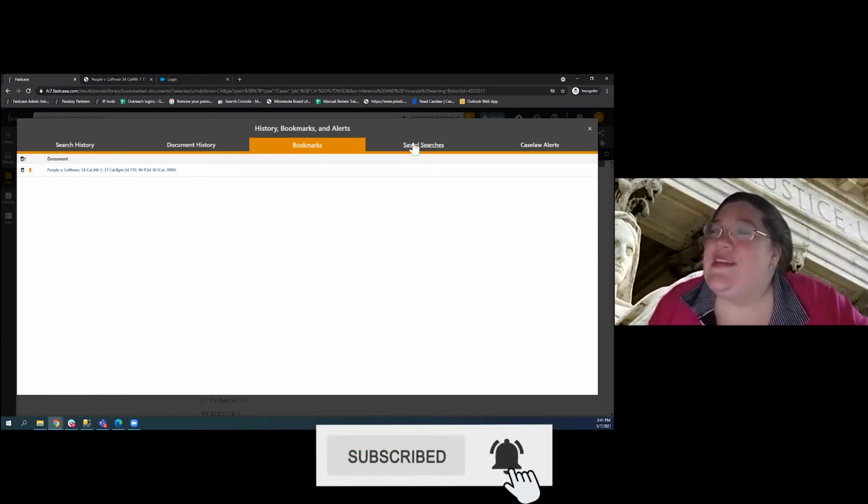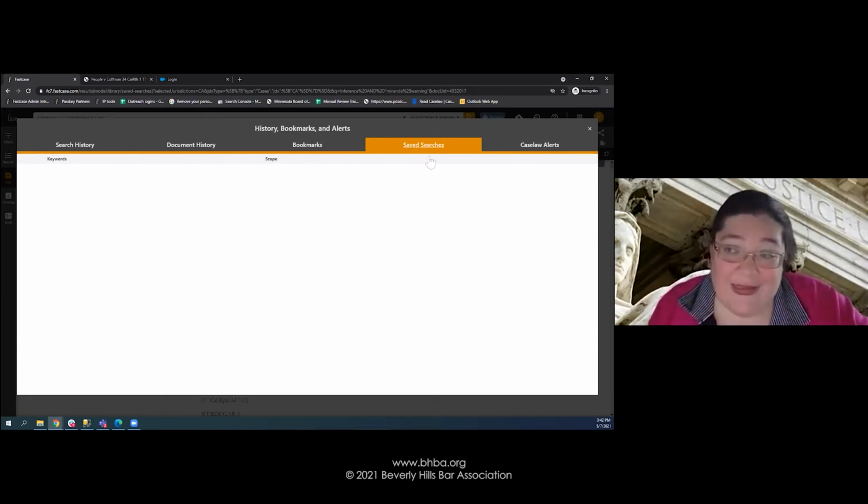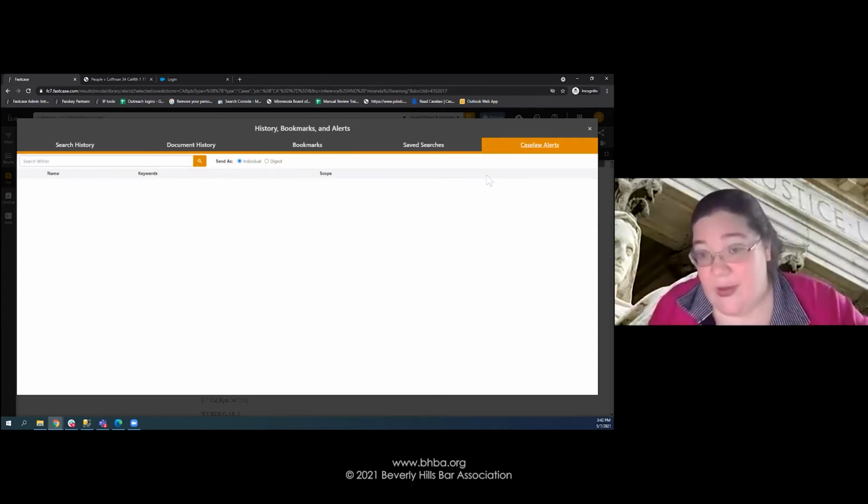Saved searches, if you remember when we were running that search, you could save a search to rerun it later. That's where this will be. And then finally, case law alerts. Again, if you remember when we were looking at the results page, you can set an alert on a particular case and then receive emails notifying you when there's new case law on that subject. You can modify any of those alerts here using this Case Alerts tab under History, Bookmarks, and Alerts.